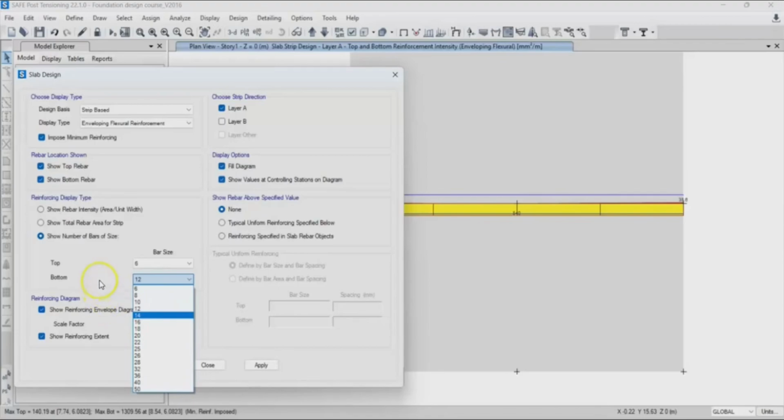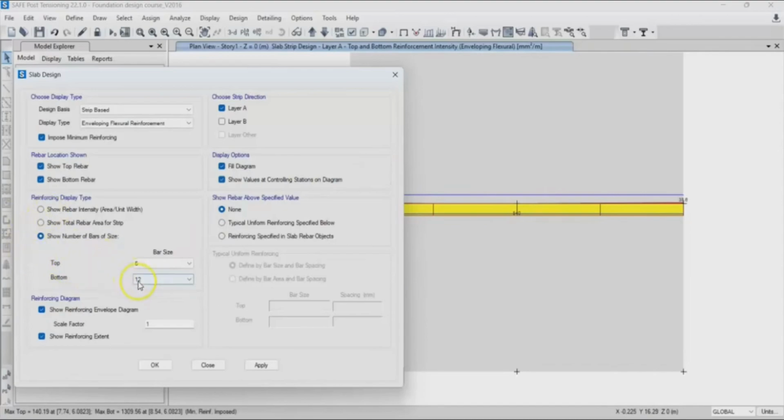So SAFE is going to tell you, since you are using 12 millimeter bar, this is the number of 12 millimeter bars you are going to be using across the span of the footing.